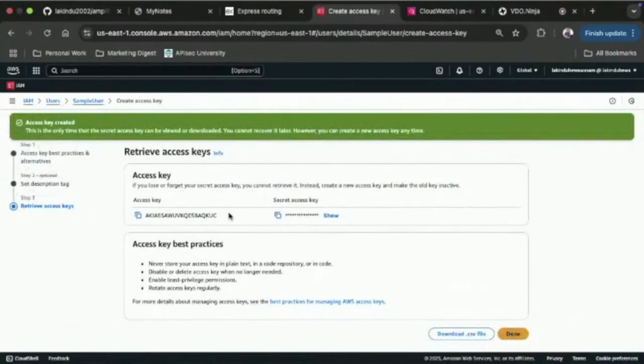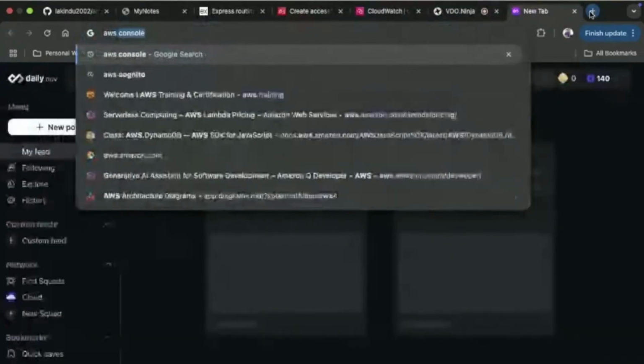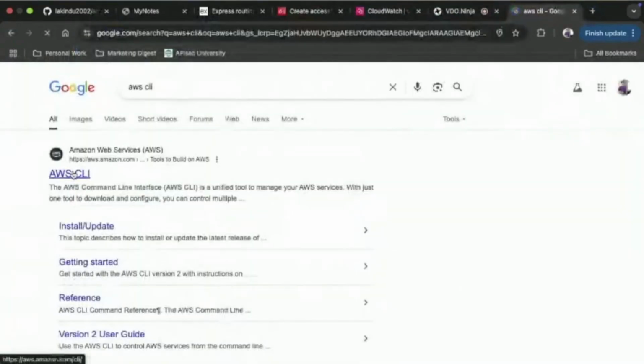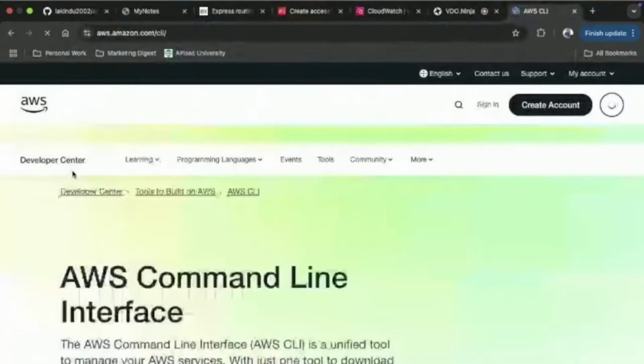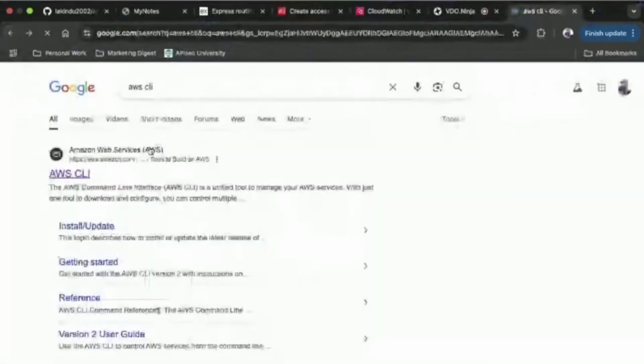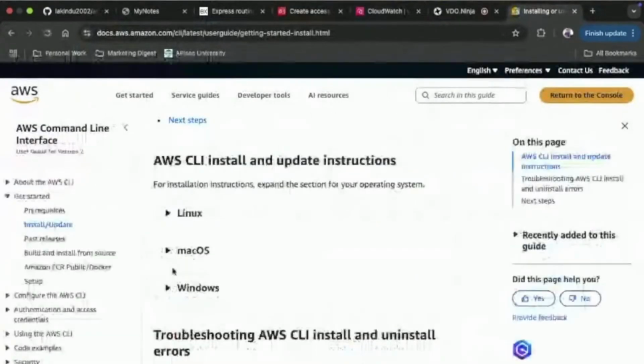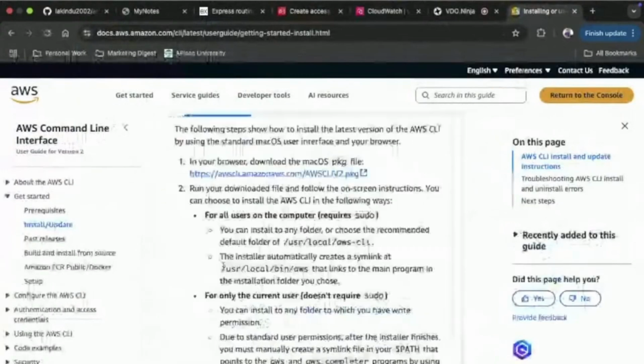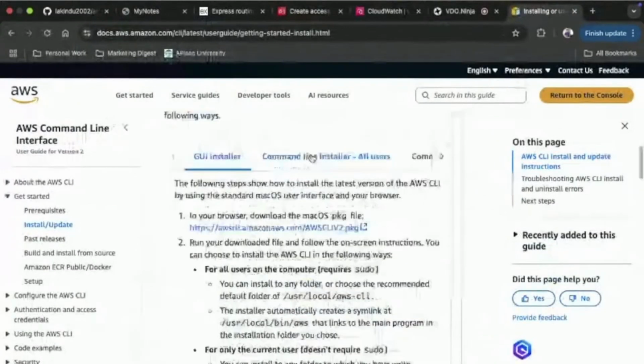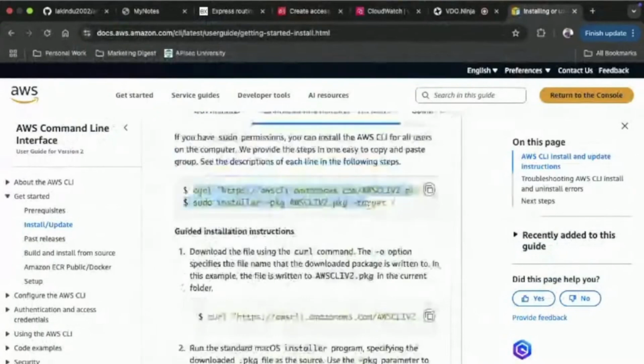After that, you all will have to install a tool called AWS CLI, okay? Once you do that, head over to this particular site. If you are on macOS, just copy this particular command, or you can install the package. If you want to use curl, you can just curl and install it. So why don't you all set up the AWS CLI?